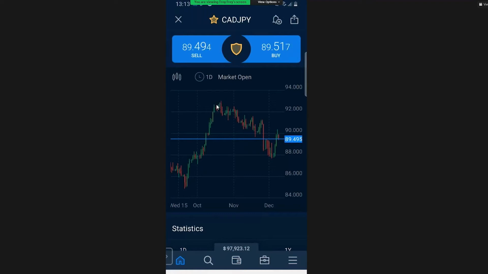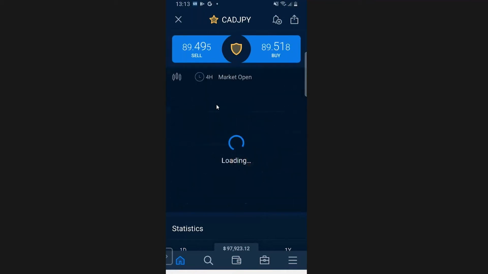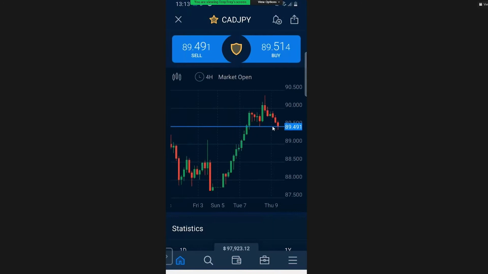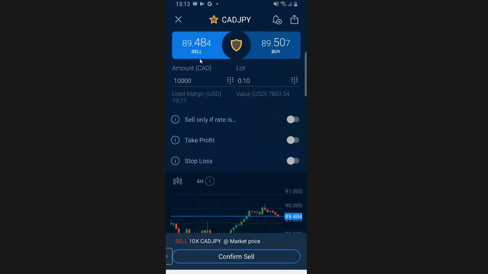All right. And if we want to go from the one-day candles and take a look at something smaller, 4-hour candles, we can see it's a downtrend on the 4-hour candles. And it actually just broke this little support level right here. See, this was support. It tested, and now it just broke below this support level with that wick right there. Okay, so if you're saying, I expect the Canadian to drop against the yen and maybe give up this ground down to 88.00, which is where the support is, if you like the signal, then all we have to do is set it up based on the signal, based on the technical analysis.